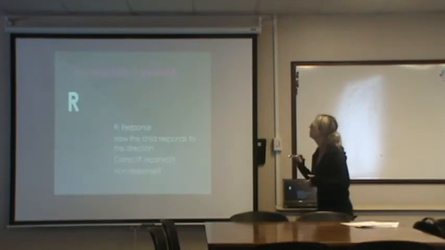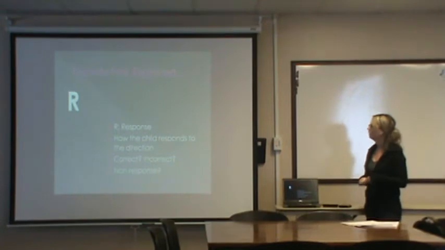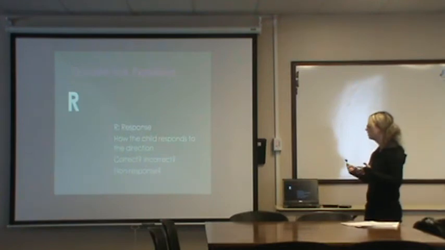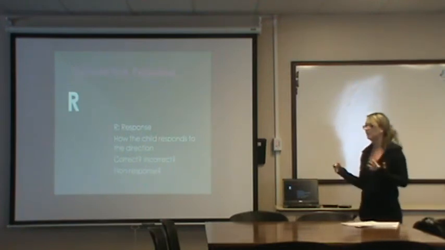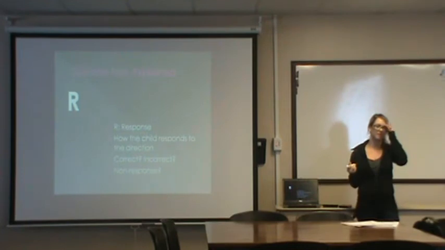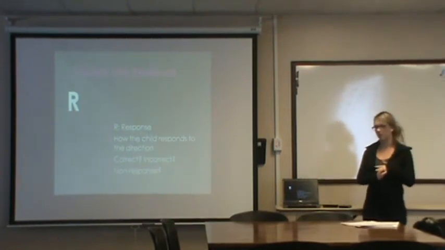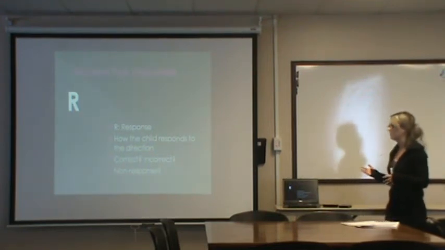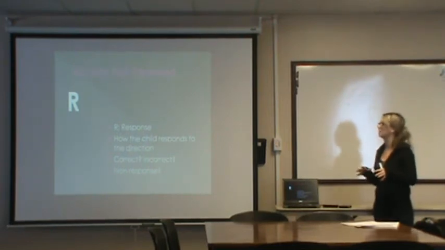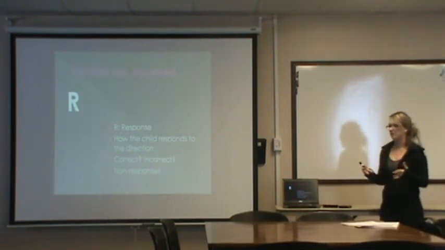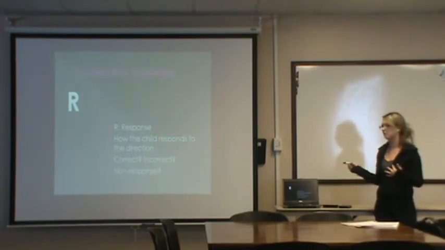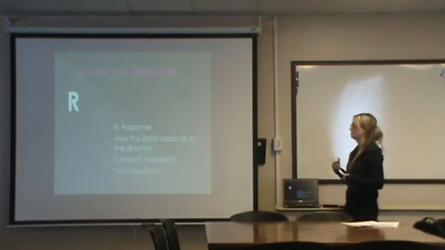So the next part after the SD, we move to the R, which stands for response. The response is how the child responds to the direction. There are 3 different options that we use in discrete trial training: either they respond correctly or incorrectly, or they don't respond at all. Every single program that a kid works in within ABA is going to have a different SD, and that's going to dictate a different response. Since everything is totally individualized, the response is also individualized for the child.